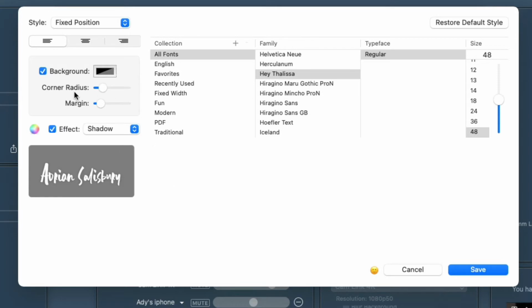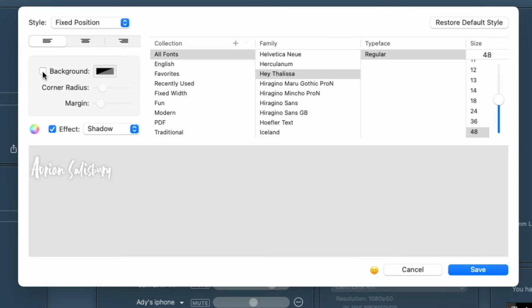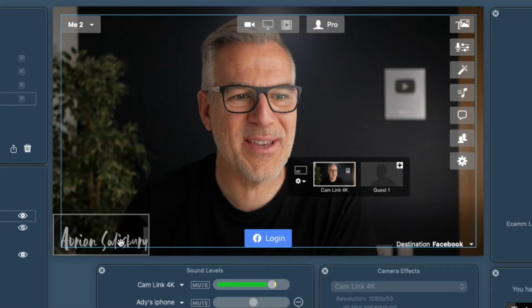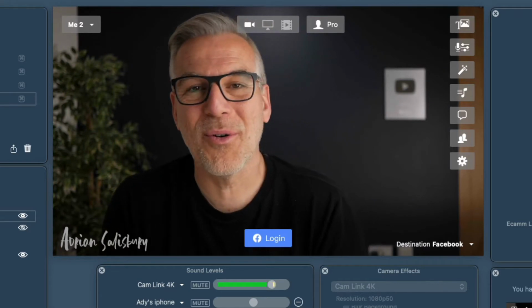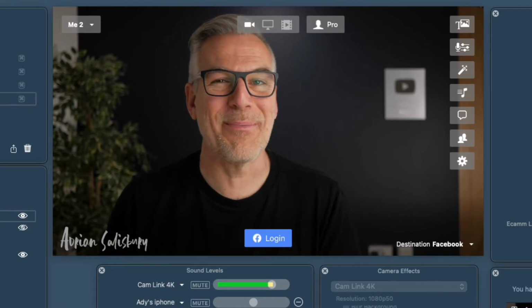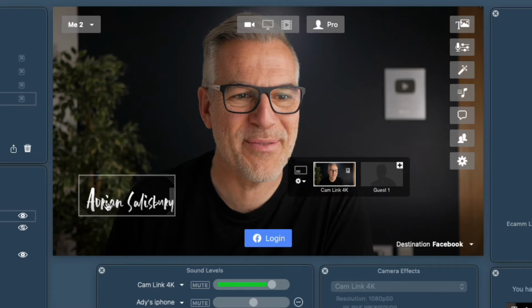In fact, that looked quite fun there. I can then take the background off if I want. We'll come back to backgrounds in a minute. And maybe I don't even want the little shadow effect that's on. Although it is quite good having that shadow if you're sitting over a strong background. Maybe I like that just as a little signature down in the bottom. And all of a sudden, that could now be sitting down at the bottom corner here of all of my lives. And it's like a bit of personal branding. That looks a bit different, doesn't it, already?